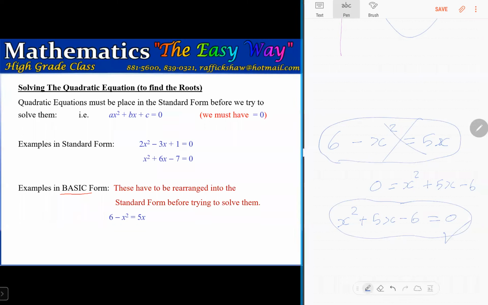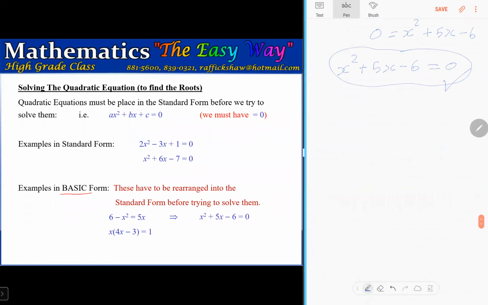So that's what we're going to see over here. I've transposed it into the standard, and that's how it was done. All right? The next example of a quadratic equation is that one, believe it or not. So even though we're not seeing the x squared yet, it is a quadratic because you can look. Let's look at it. You have x bracket 4x minus 3 equals 1. How do I know that's a quadratic? Because I can see that if I expand it out, I'm going to get a squared term here, and a term there. So if I expand it, let's go.